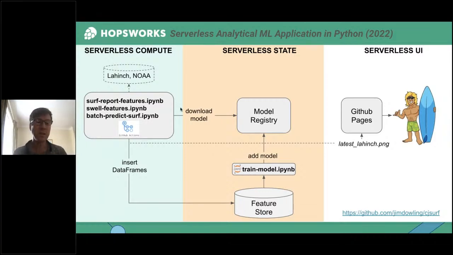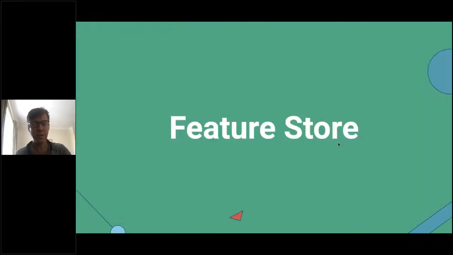The last part is that you want to make predictions. That's our batch predict surf program. It's a notebook, and it will download the model. It will download the latest data that it wants to make predictions with. So it's going to take the features in the swell data, and then it will predict the wave heights. Its output is basically a PNG file. All it's going to do is commit that file to the GitHub repo, and then with GitHub Pages, we can have a look at that. So I think at this point, we'll just have a quick look at that.